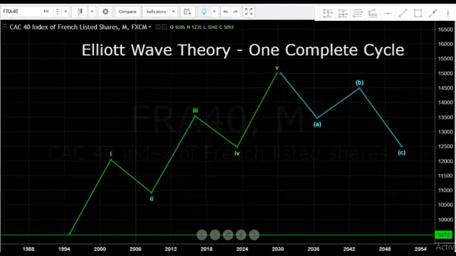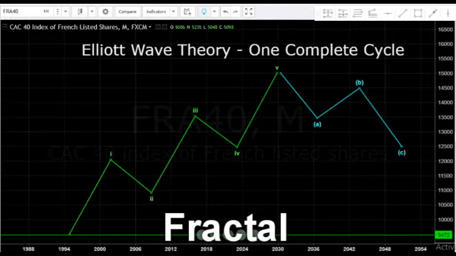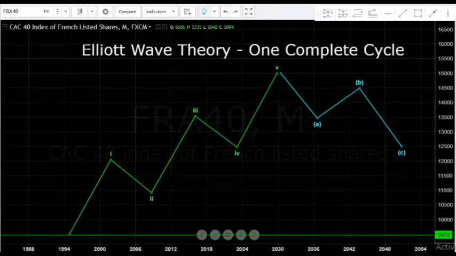While we're on this diagram, let me explain the fractal nature of price movement and the numbering and lettering system that Elliott developed for it. Now, for our purposes, a fractal is a geometrical structure which is composed of smaller parts which have a very similar geometrical makeup. Now, many of nature's building blocks are fractal, and if you want to know more about it, there's plenty of great videos on YouTube. So as they say, every picture tells 1,000 words. So let's just have a look at this for ourselves.